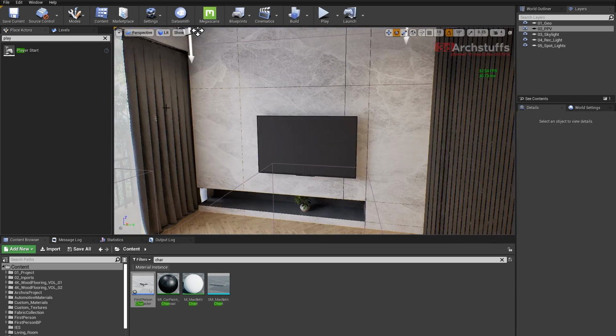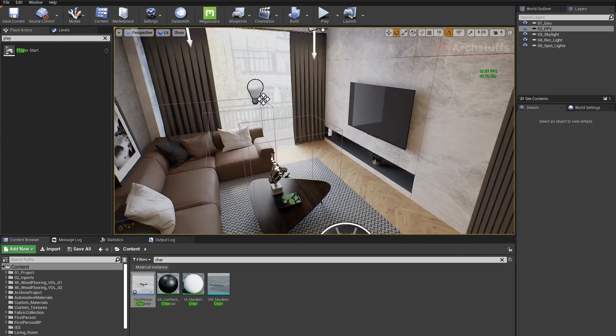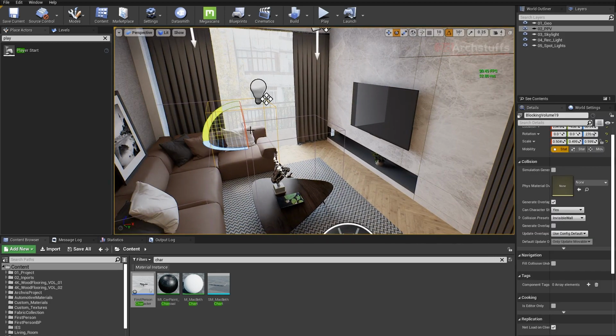So what we can do is we can take any of this blocking volume, duplicate by pressing Alt on it, and then we will just go ahead and adjust it accordingly.